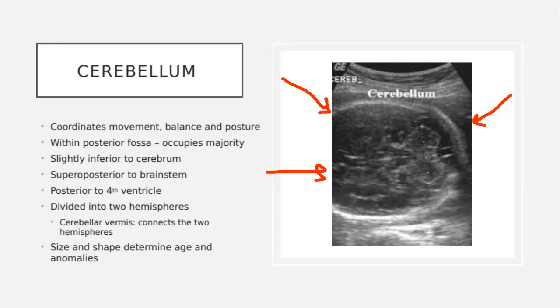So here is our normal shaped cerebellum. I kind of call it a thyroid. It almost even looks like one of those timer things that you turn upside down. So that's going to be our cerebellum there. Here's one hemisphere, here's another hemisphere, and then this region would be our vermis, keeping the 2 connected.